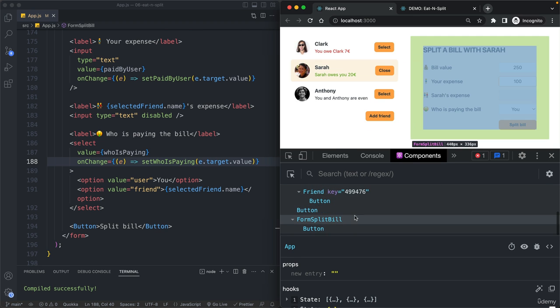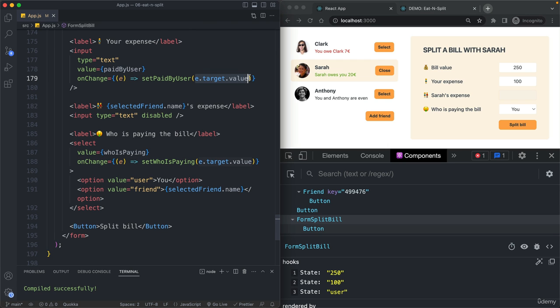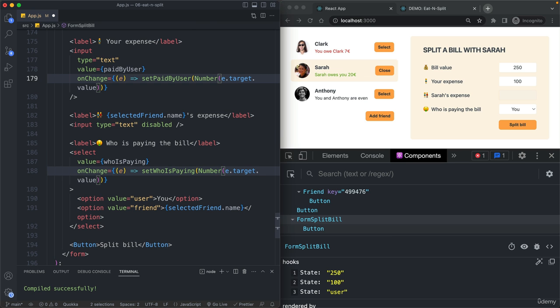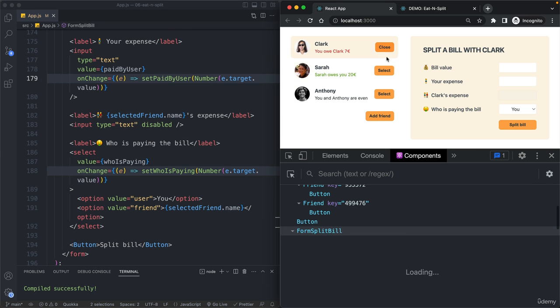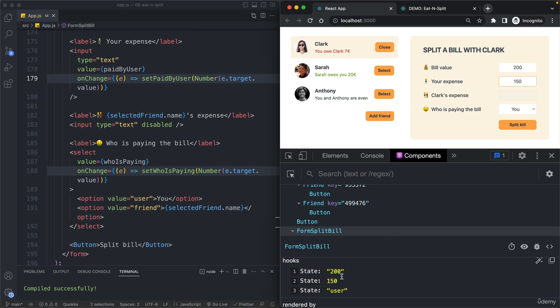So let's write something here. And then we should see it here in our component tree that the state is exactly what we expected. Or actually, we should convert these two here to numbers. So let's select this one and actually also the next one. So we can do everything at the same time. And if I then reload here, then, yeah. Oh, well, only this one has been converted.